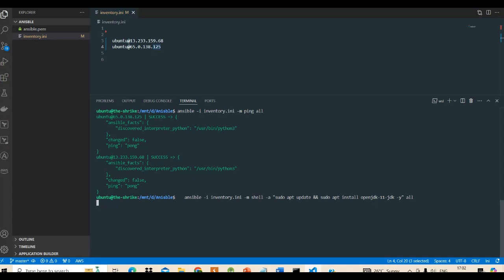It automatically confirms the installation without prompting for user input. So all specifies the command should run on all hosts listed in the inventory.ini file.